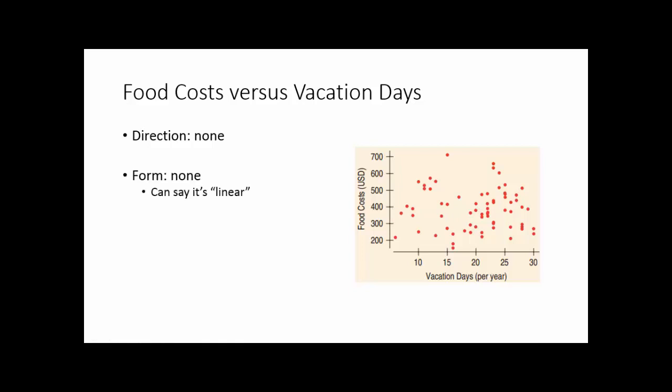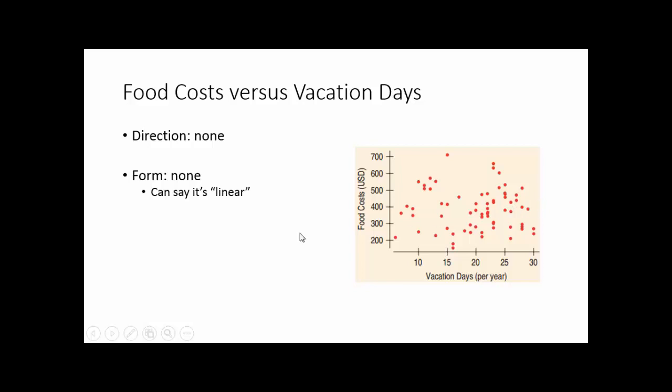What about the form? Well, there isn't really much of a form at all. We could say that it's linear. Remember that we prefer linear. So unless we see a curve in the data, we can call it linear. And there's no curve at all. I mean, someone might say there's no line here at all either, but you could draw a line if you wanted to, right? It would be very flat and horizontal.